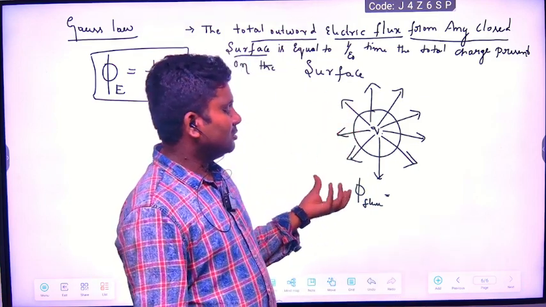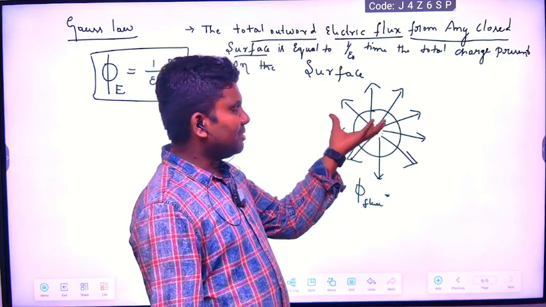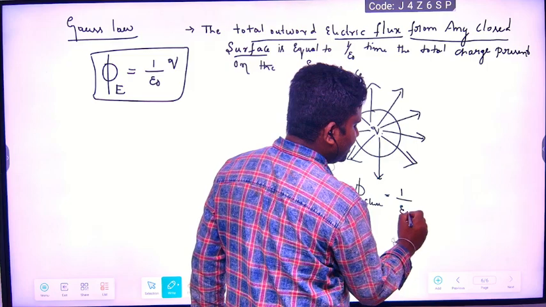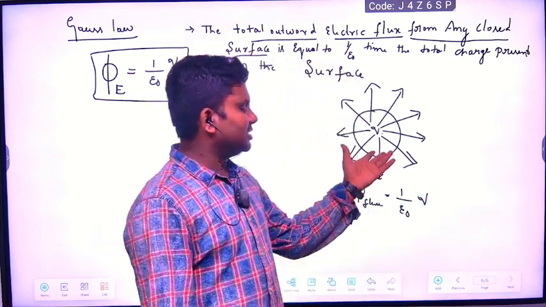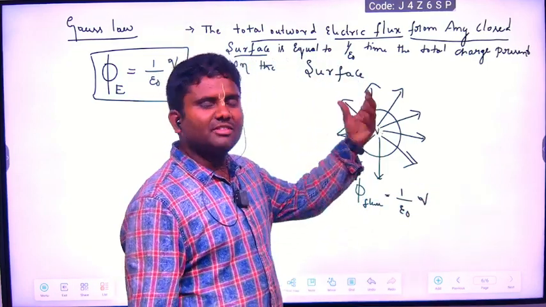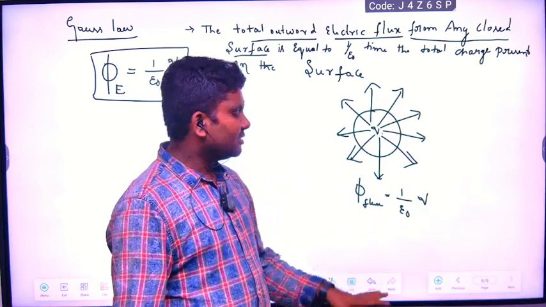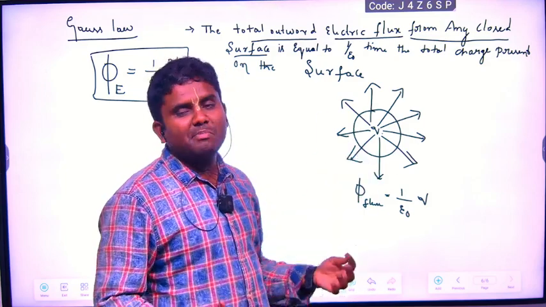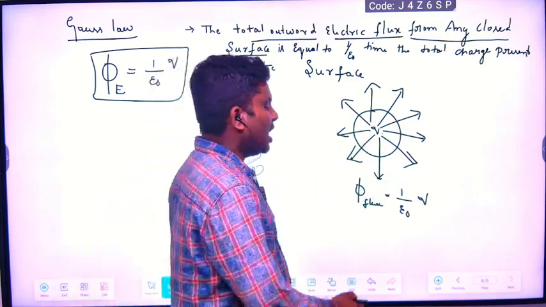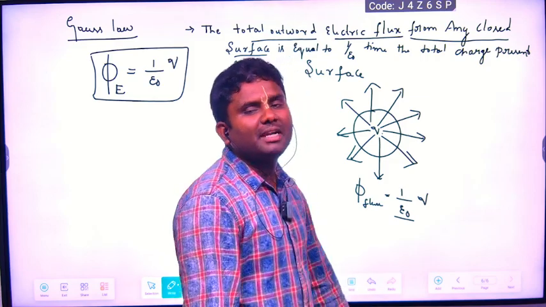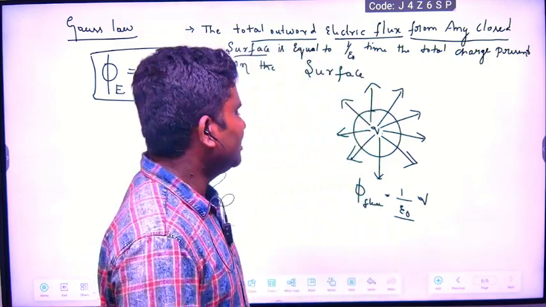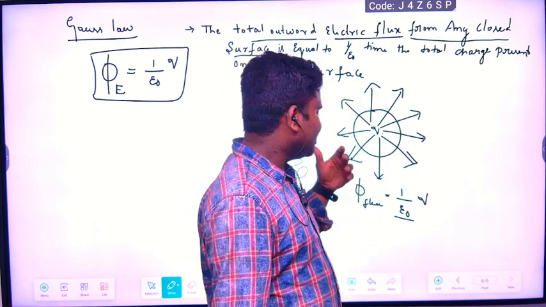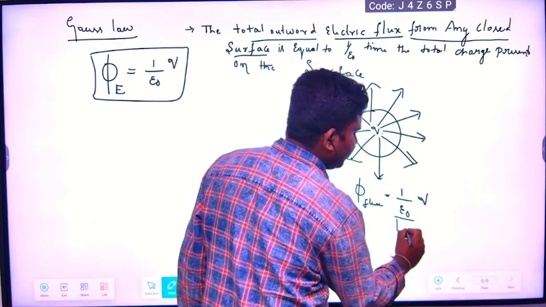All the field lines will come out from that spherical surface. So this number of field lines which are coming out from the spherical body is 1 by epsilon naught times the total charge which is present, which is Q. If the charge is just Q. So this is the total flux which is coming out. That means the number of field lines through a unit area depends on the charge present on the surface. And what about this epsilon naught? Epsilon naught is the permittivity of free space, because the field lines are coming out of that spherical body into free space. So that's why this is the permittivity of free space.